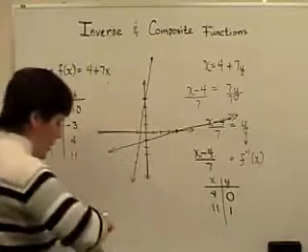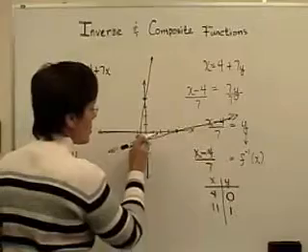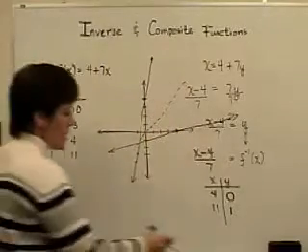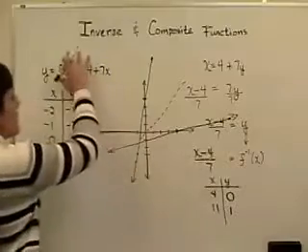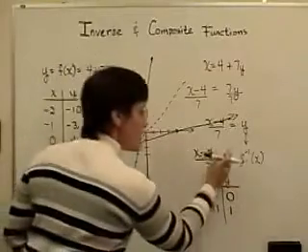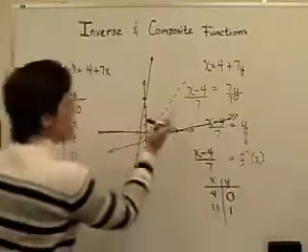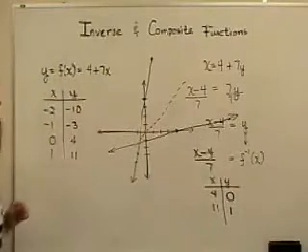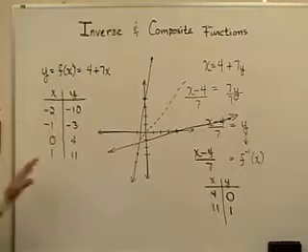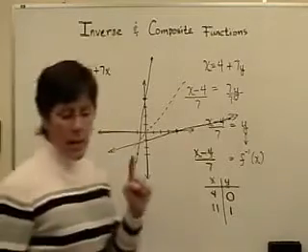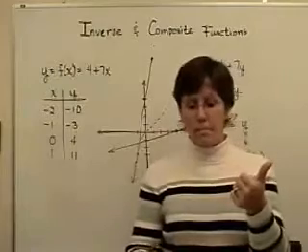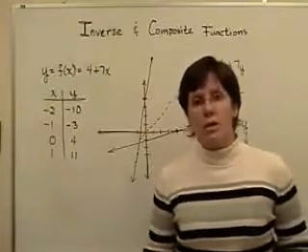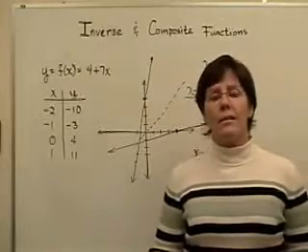And all I wanted to do, now remind you, I've sketched this. I wanted to be sure that it was a reflection over that line, and it sure does appear to be. So it looks like I have a function, and I have its inverse. This is the way I state it. I've graphed it. It passed the horizontal line test to begin with, so I was able to write the inverse function. And I've completed everything that I was asked to do, which is determine if it's one-to-one, find the formula for its inverse, and then graph it and note its reflection across the y equals x line.